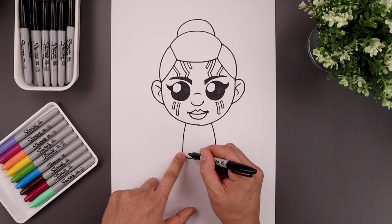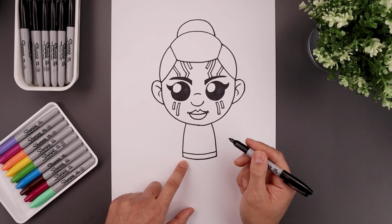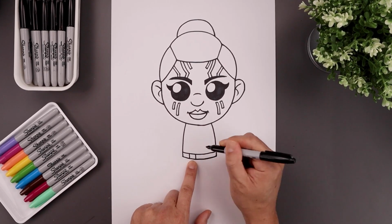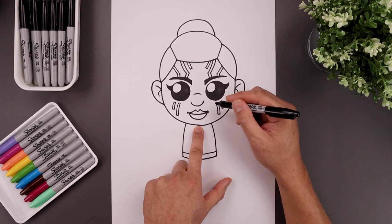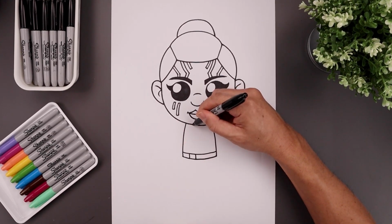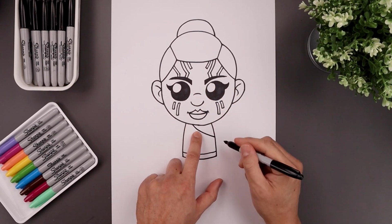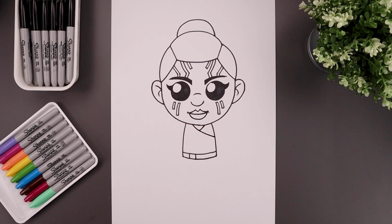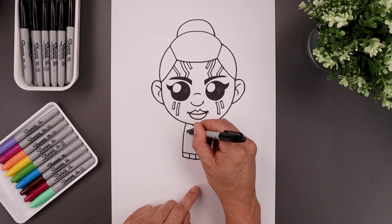Let's go to the left side, step up, draw another curve at the top edge of the belt, and then over on the left side, draw two straight lines coming down from the buckle. Now in the center, just underneath the chin, we'll step over towards the left, curve this down and out towards the right. Now in the center, bend this out and up. From that center point, step up on the left side, angle this down and out.